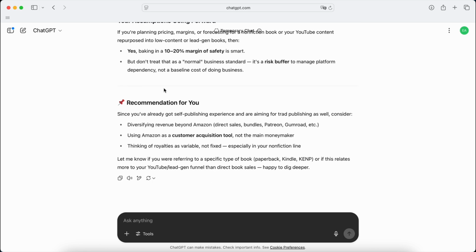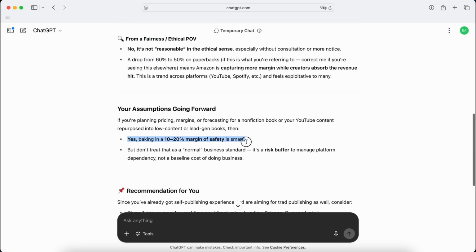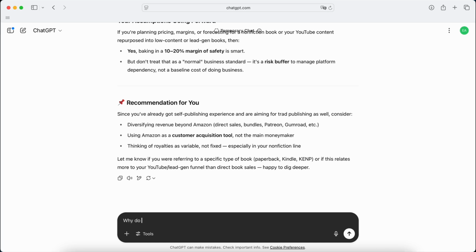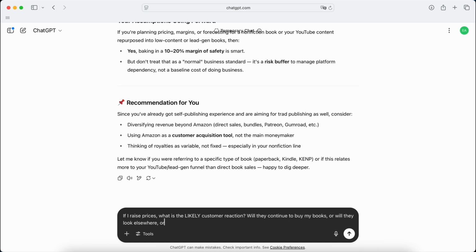Typically when you raise prices, people buy less. Unless it's a super popular thing, people will buy less. It's not like Apple can raise their prices 10, 20, 100%, and people will still buy MacBooks, AirPods, and stuff like that, right? People are not so inclined when it comes to low content stuff or lower price items. People are not usually willing to pay the extra 10%, or they'll just go and shop elsewhere. Absolutely will do that. Anyway, just a mini rant. 10%, you should be able to stomach that for your business.